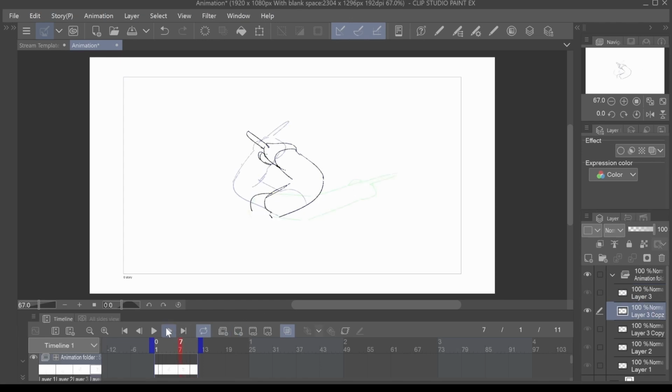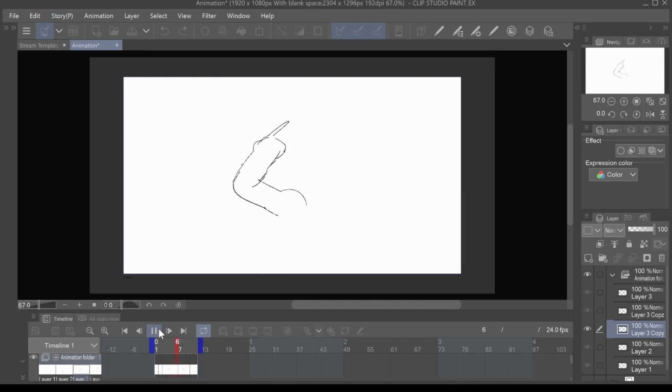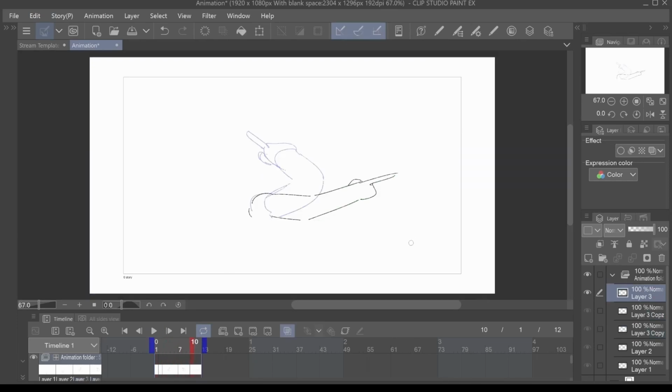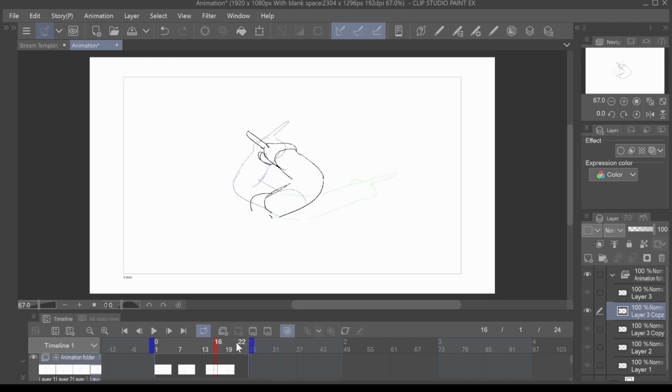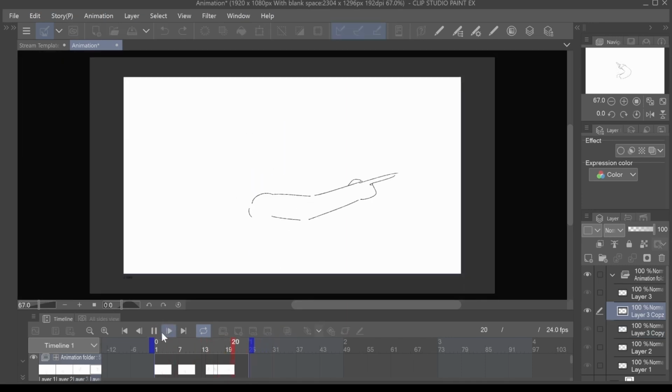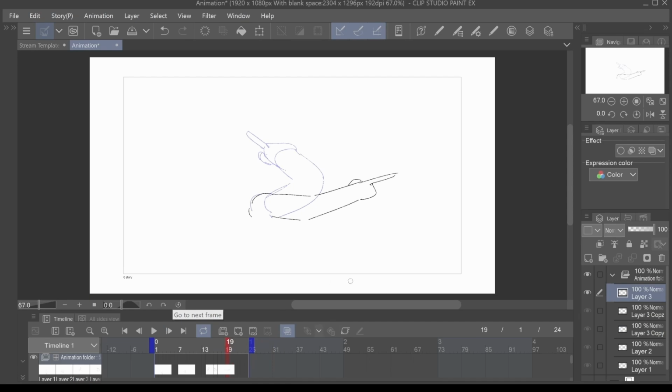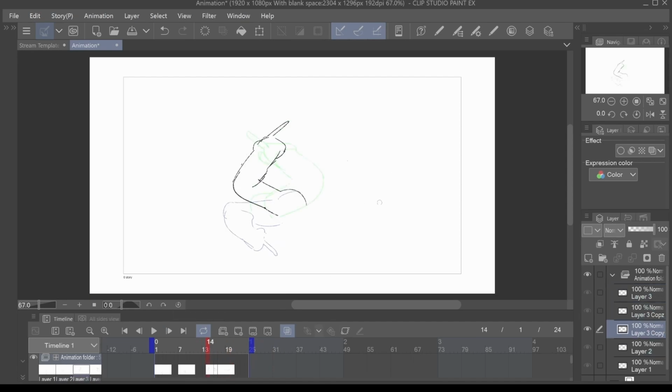So watch this. Look, he's pointing. And what's really cool is you can extend the frames to basically hold the pose. So the anticipation would be right here. We don't need them to move their arm until right there, and then they can have a zippy action right here, maybe? I don't know how much I'll need, though. Yeah, see, he's banging his thumb now. His finger. Which is funny.